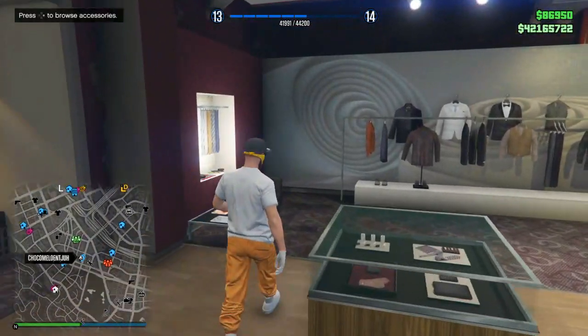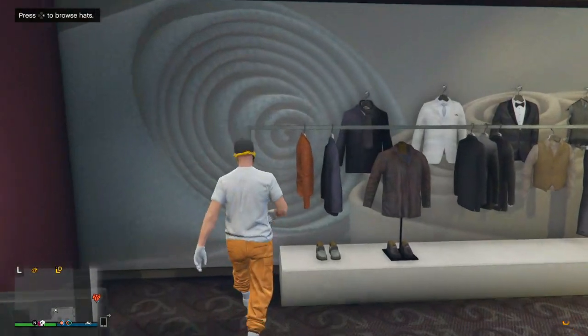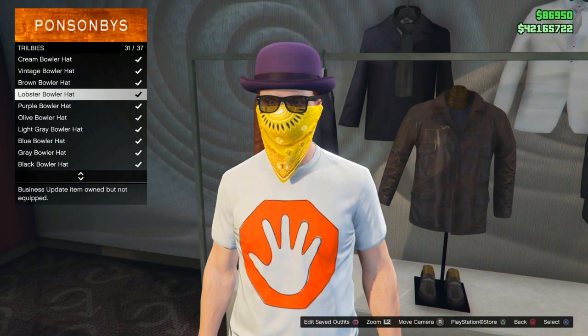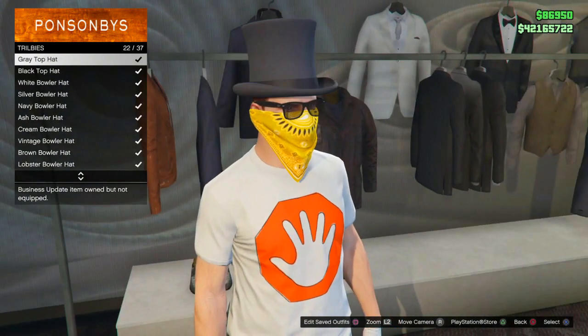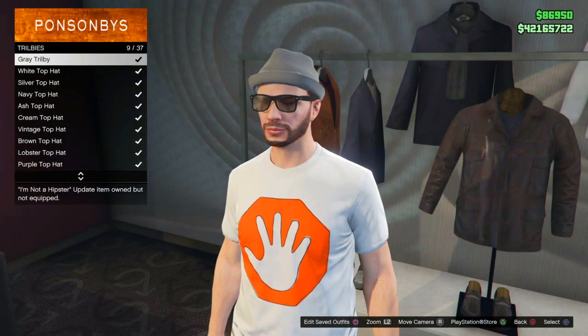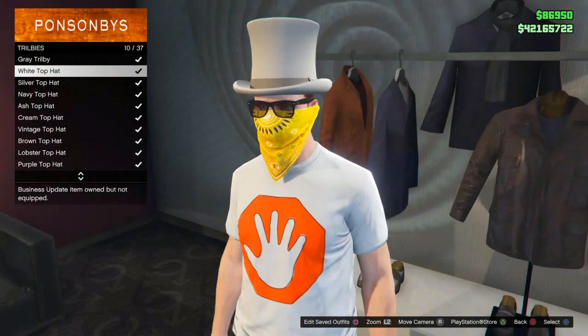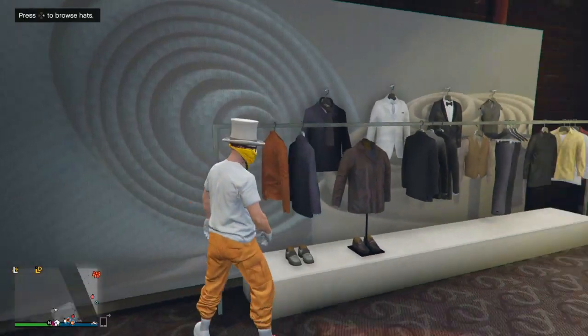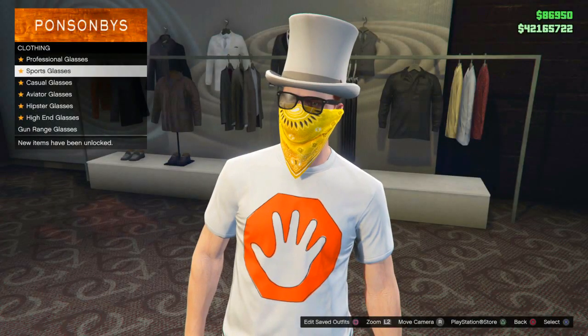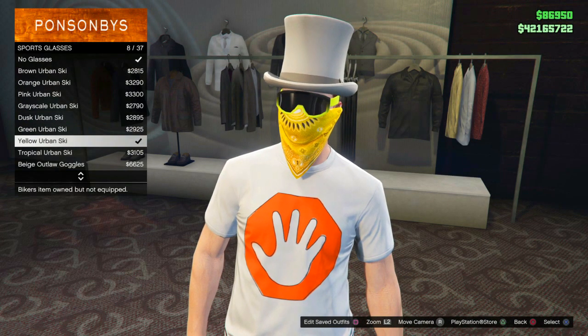Now the next step is to go to the hats section. Once you go to the hats section, just go down to the trip list. Once you go there, just scroll up until you find the white top hat. Okay, now once you have the white top hat, just go to the glasses section and scroll down to the sport glasses and put on the yellow urban ski.